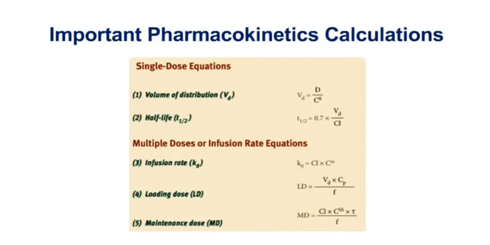It's very unlikely that you're going to have to calculate half-life using this equation, 0.7 times VD divided by clearance. I wouldn't say to not learn the equation, though. I would know this equation, but what I would learn about it is what the relationship is between the variables. What's the relationship between half-life and clearance, for example? And you note that it's an inverse relationship. By the way, if you think about that, you already know that. You know that if renal clearance goes down, that half-life is going to go up. The drug will last longer in the body with lower clearance.